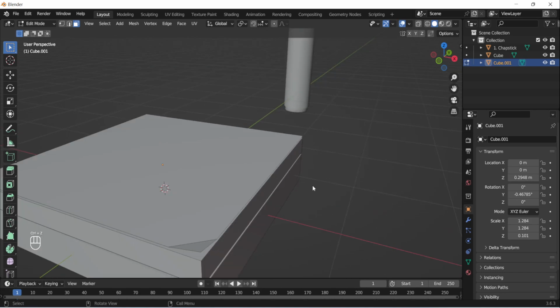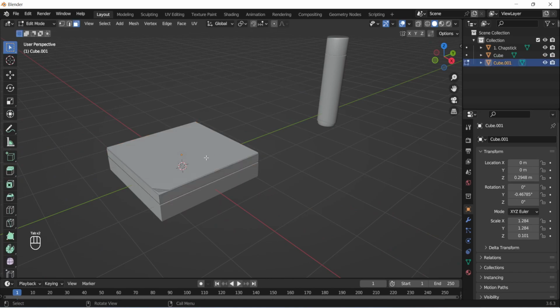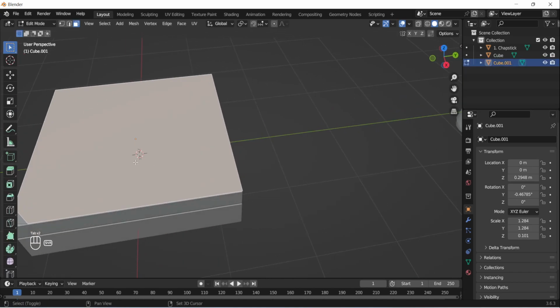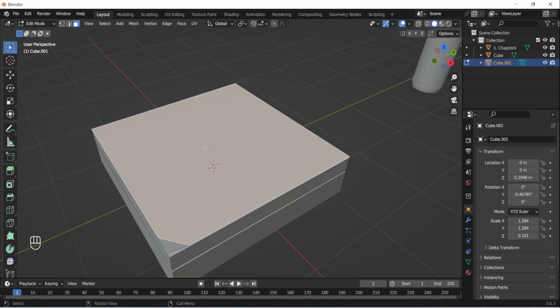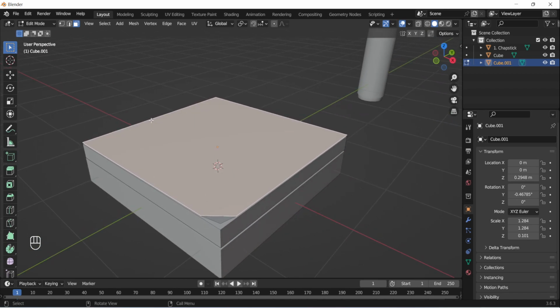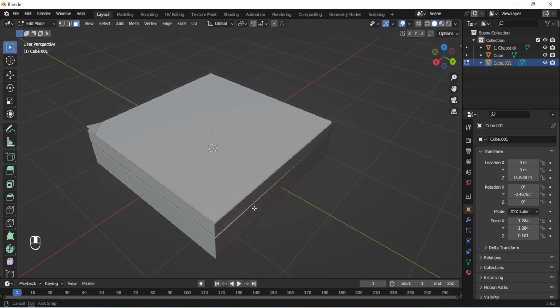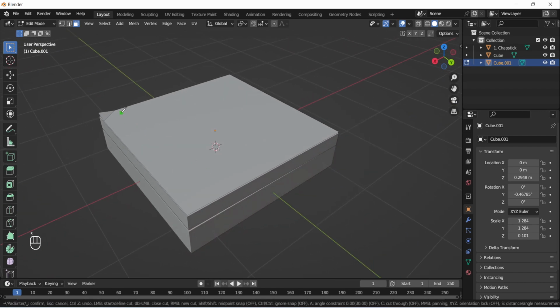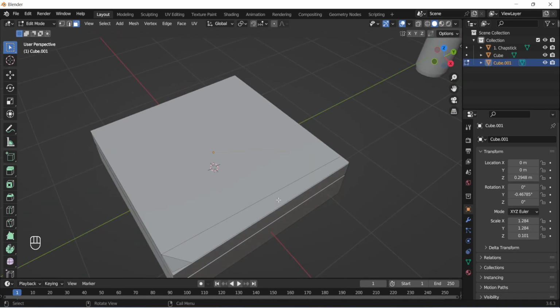That's because these aren't quads. This is called an n-gon. So an n-gon is any kind of polygon or face that has more than 4 sides. This has 1, 2, 3, 4, 5. So in this case, you probably just want to get the knife tool, grab, and just kind of pull that across, enter. So now this has 4 sides, this has 3, this has 4.